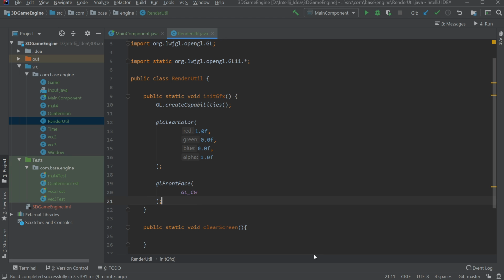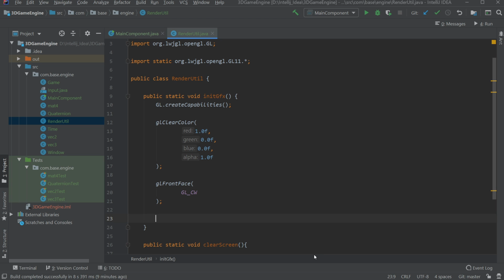All we're doing is saying that the front face, or the face that faces the camera, will be drawn clockwise, which means the 3 points of your triangles have to be drawn in a clockwise rotation. Lovely. In C++, I wouldn't bother. I'd just leave it as counterclockwise, and I wouldn't care too much. So that's our front face.